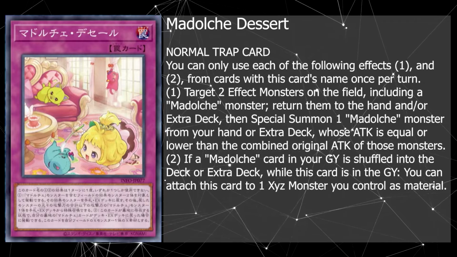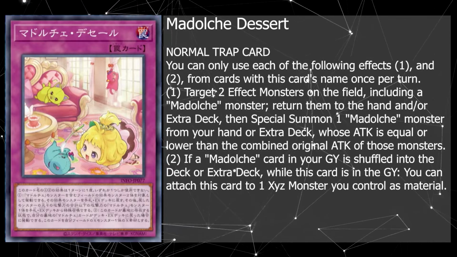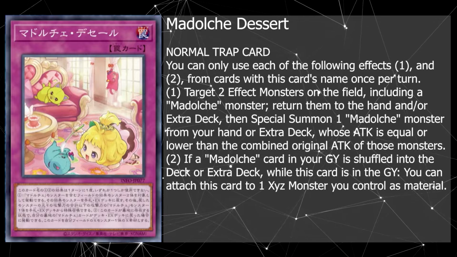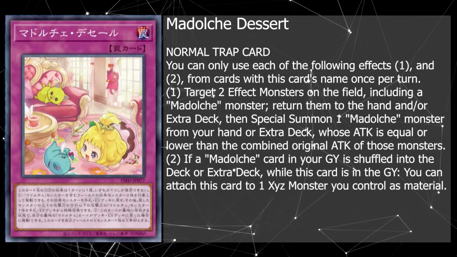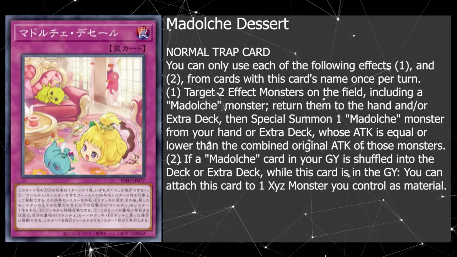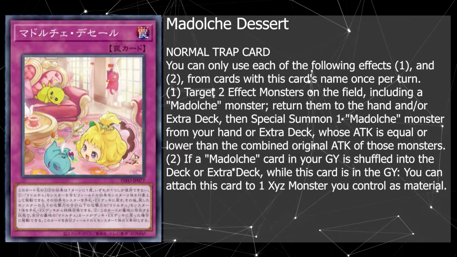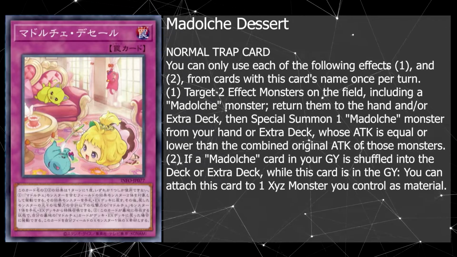If a Madolche card is in your graveyard, is shuffled into the deck or extra deck while this card is in your graveyard, you can attach this card to one Xyz monster you control as a material. Very powerful trap card, definitely a new one-up for the deck. Being able to bounce stuff back and summon out Madolche for free is pretty good, on top of being able to shuffle or attach this card to a Madolche monster for another material. Very, very good overall.